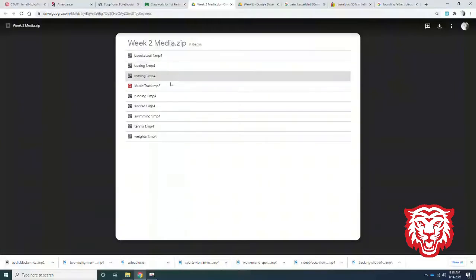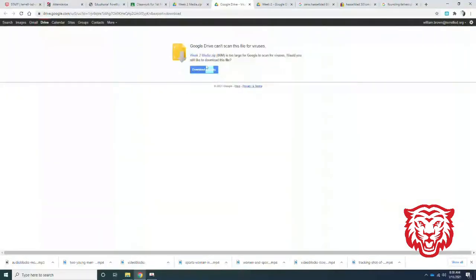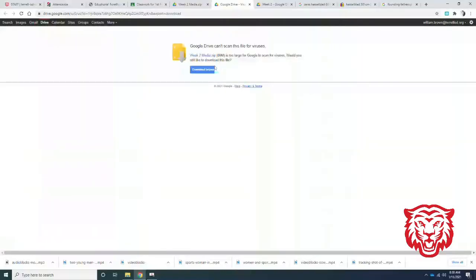It brings up this list of files, and that's actually all the files in the box. That's what we need. Now we're gonna come up to the download icon in the top right. It's a little arrow with a box, I guess. Click it. Now it's gonna bring you to this screen and tell you it's too large for Google to scan for viruses. I'm not gonna upload a virus. So anytime you come to this and it's something from me, definitely go ahead and hit download anyway. You're just gonna click it. I've already downloaded it, so then it's gonna come down here and it's gonna download.